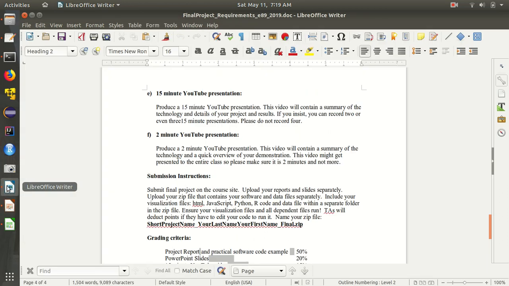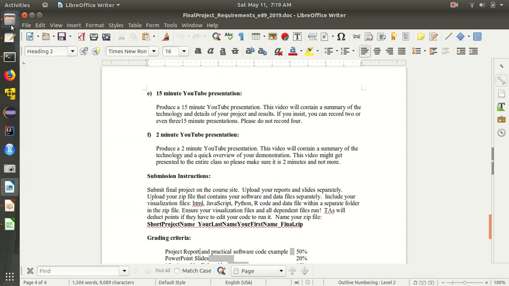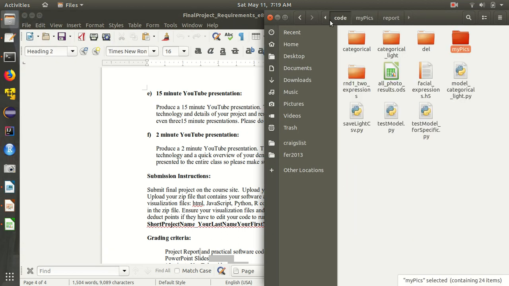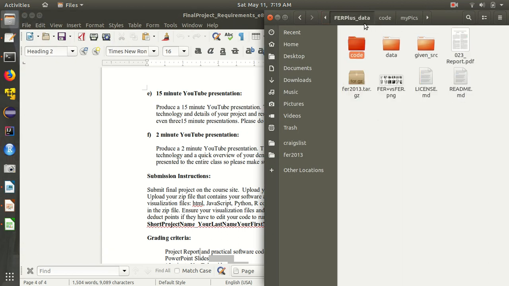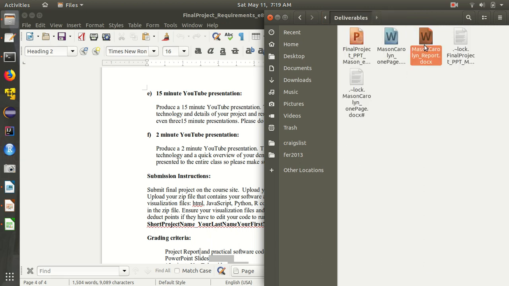I'll just quickly go through and show the other knobs that I tried out to improve the model. This is in here.